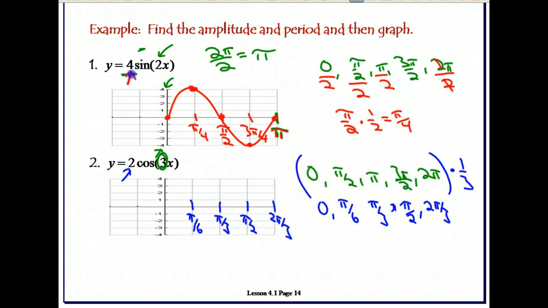It's 2. Remember the cosine? It starts up at 2. So you've got a 2, to a 0, to a -2, to a 0, to a 2. And you get your nice cosine graph. You can tell from the x-axis, it's been condensed. The whole thing happens in 2 pi thirds. And from the y-axis, you can tell it got stretched out. It goes up to 2. It goes down to -2. Okay, 2 more of these for you to practice on.